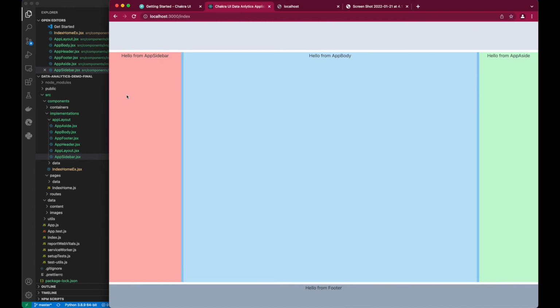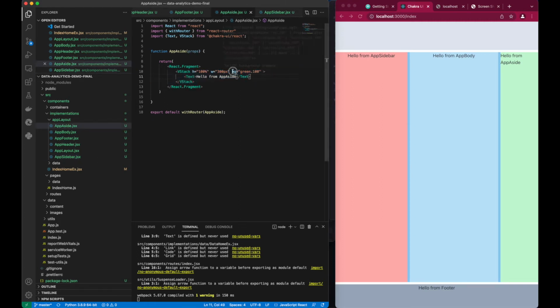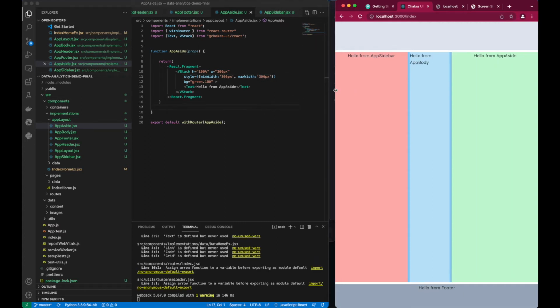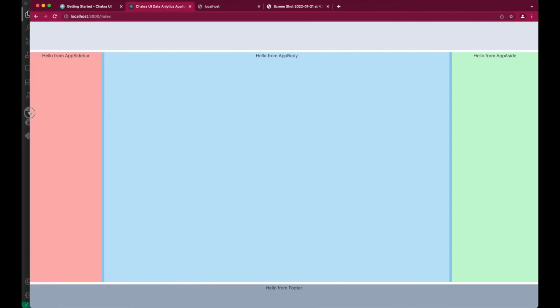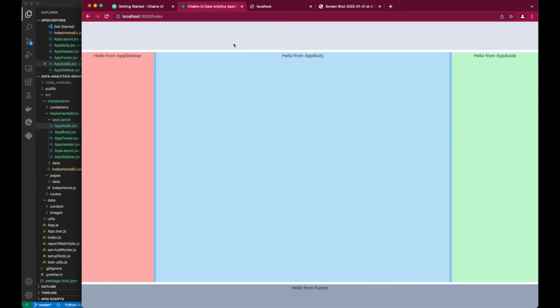Same thing we could do to right side, aside, 300, 300, and doing this, now everything is fixed. So only body is growing, left and right side are fixed, and our footer is fixed, and our header is fixed.